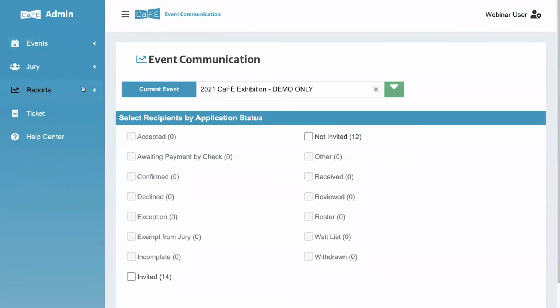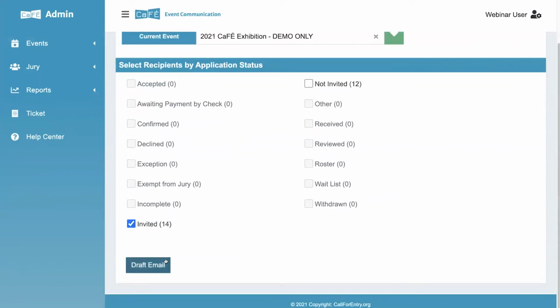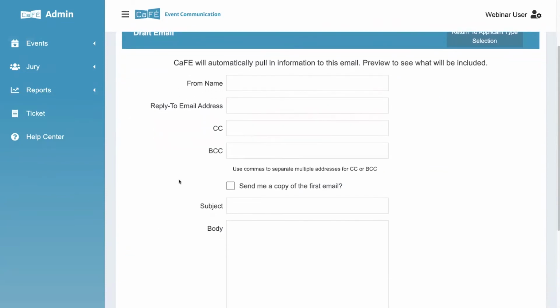So when you send an email to an artist through CaFÉ, as you can see here, if we wanted to send it to our batch of invited or not invited folks, or maybe to everyone if they're all in the received status, the first method of giving a record is to make sure that you yourself are copied on that message. As you can see, when I pull up this emailer form here, not only does it have a space to add a CC or BCC someone, you can enter your own email address. You can enter someone on your team. There's also this option here to make it easy just to send yourself a copy of the first email.